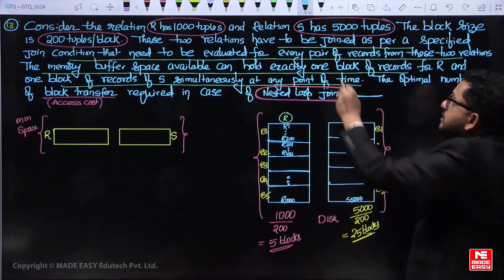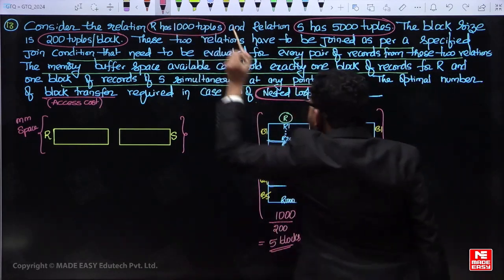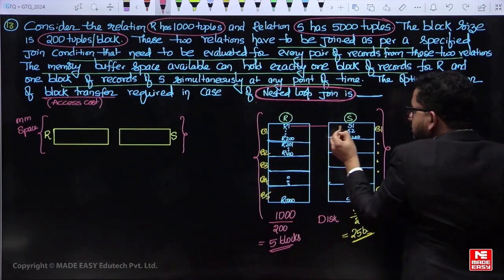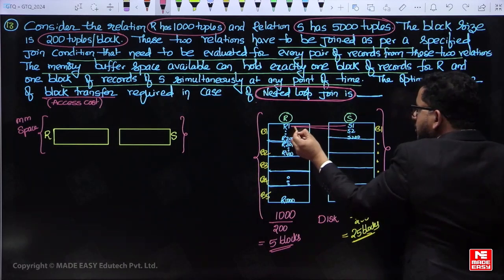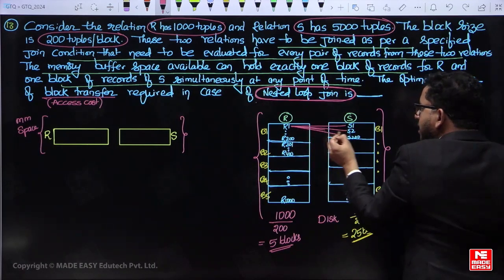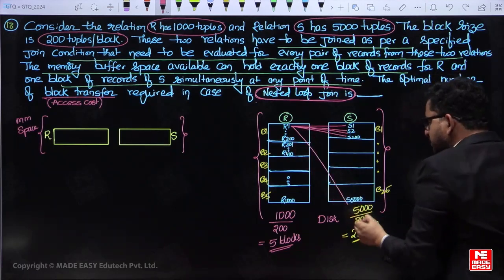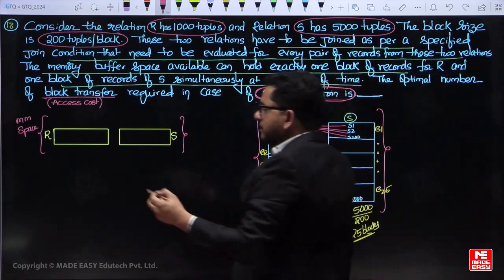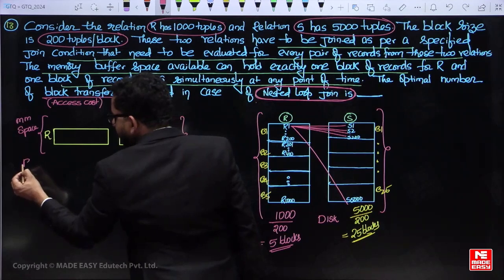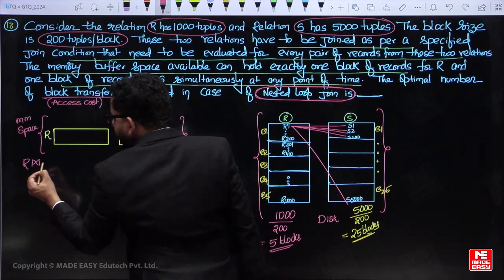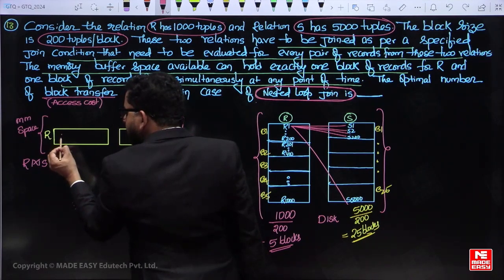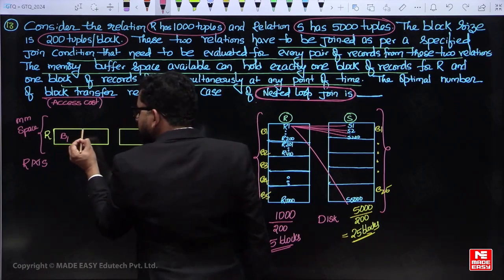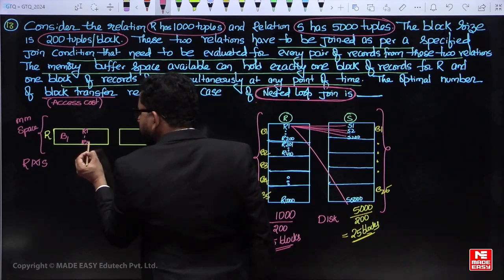Nested loop join means each record of R has to be joined with all the records of the S relation. If R is the outer relation, one block of R data is retrieved to main memory, so R1 to R200 are in main memory, 200 records in the same block.